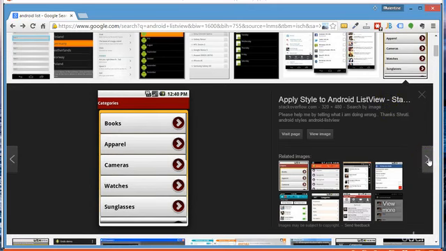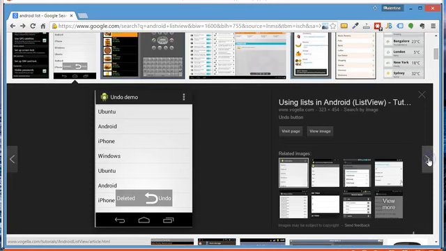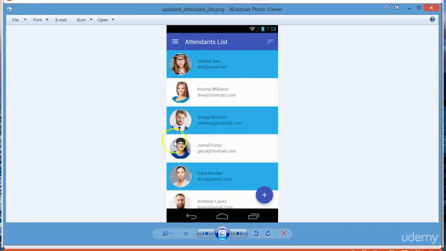So when you need a list of items and those lists are customized like ours here, you need a custom row. What that means is each attendant here has a row, an XML layout file defining this. In that XML layout file, there will be an element as a placeholder for an image, and an element as a placeholder for a name and an email address. And we programmatically change the background color to blue or white just to provide a visual separation of the list.